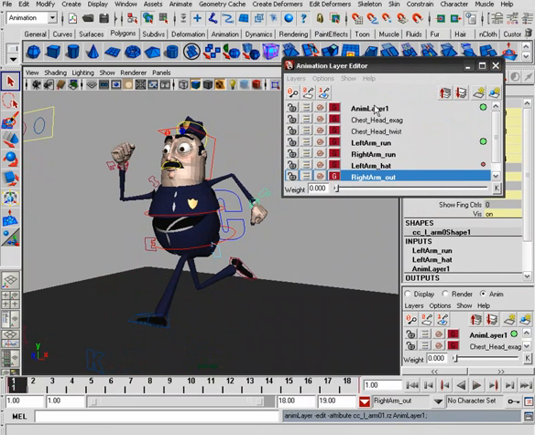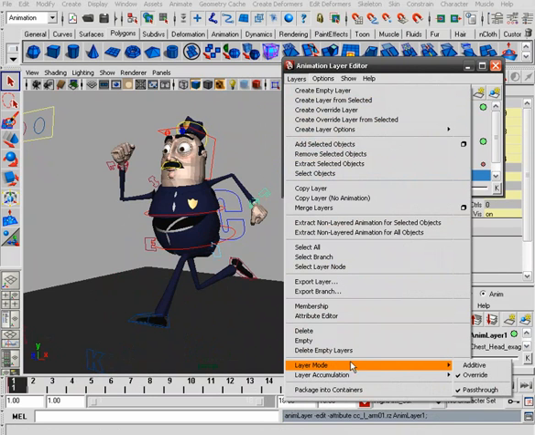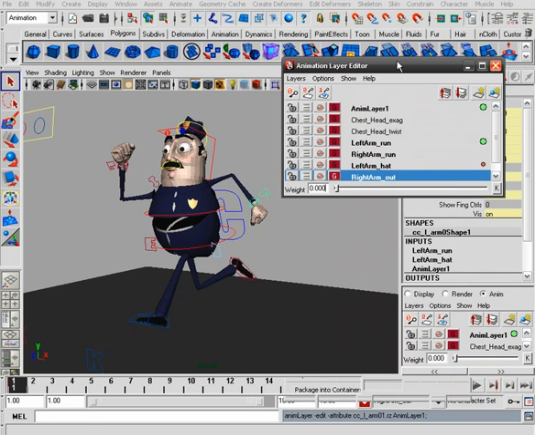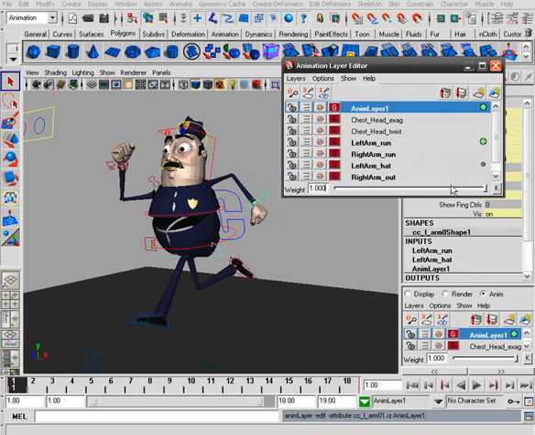Now, there is a way we could actually have at least some or even all of the animation coming from a preceding layer influence this override layer. By default, we have something called pass-through turned on when we create an override layer. So I'll show you this. If we were to go back to layers, go to layer mode, notice directly under override we have pass-through. Pass-through allows the override to work like a gate that opens and closes. With pass-through turned on, we're able to use our weight to control how much the gate will be open. So we can call this our layer opacity for override layers.